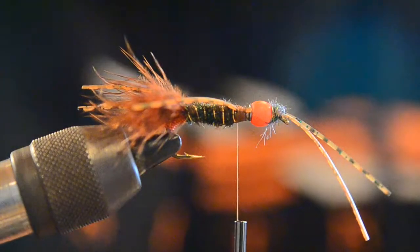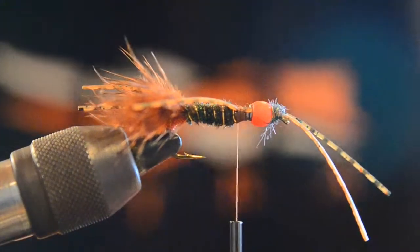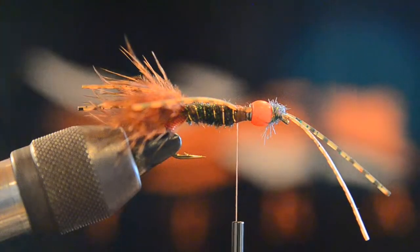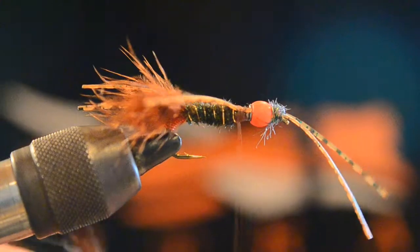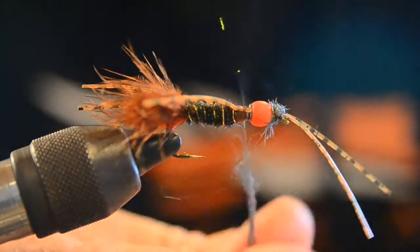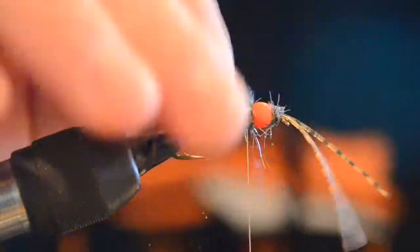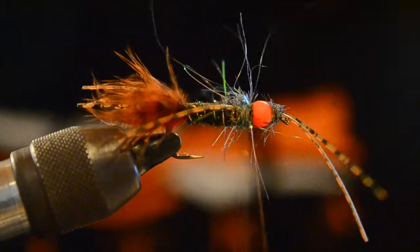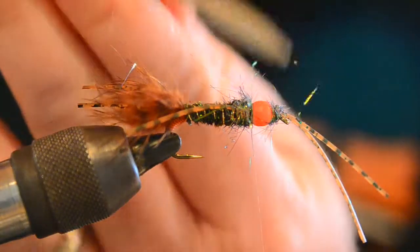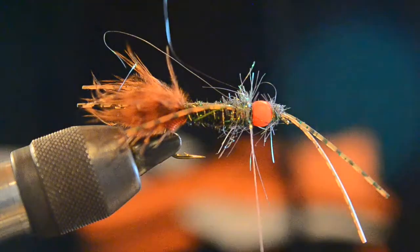Alright, for the thorax of the fly, we're going back to that light bright bronze peacock. Just build up a little thorax. Just clean that up a little bit. I like it to be a little bushy, but really I'm sticking all over the place.